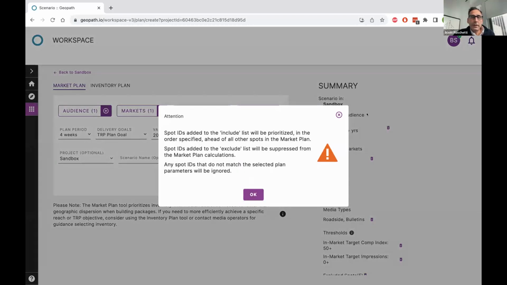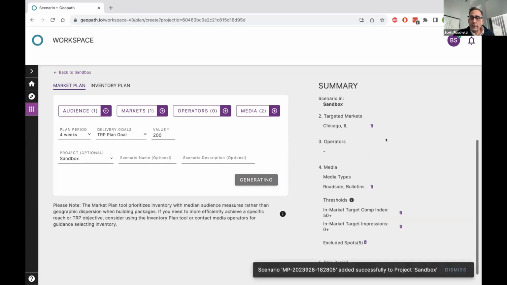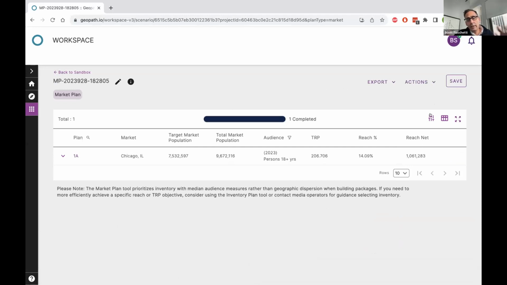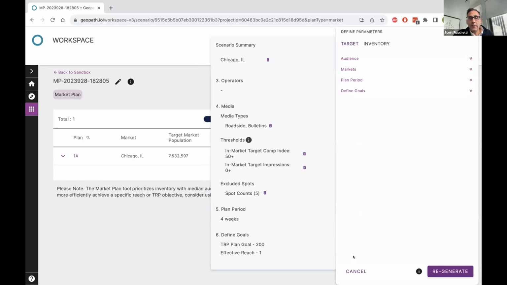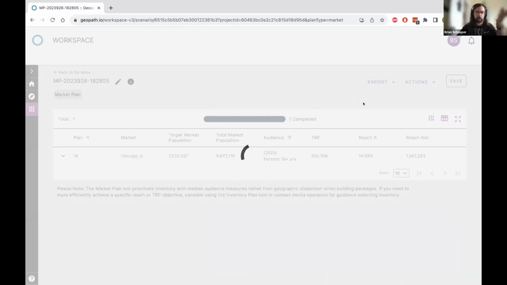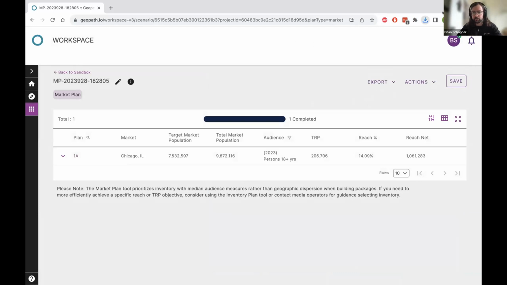So let's confirm. Scroll down on the right side so we can see excluded spots, 5. Okay. So we just confirm that it is recognizing those spots. And let me just export it. It might take me a second to reshare my screen, but this will likely show what I was trying to illustrate. The behavior, as I understand it, is the same. Perfect. Okay, so I'm going to reshare my screen for a second so I can share my Excel file here.